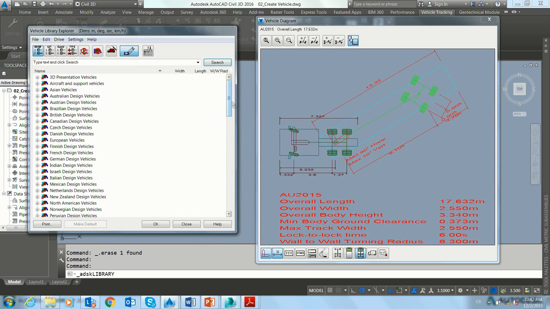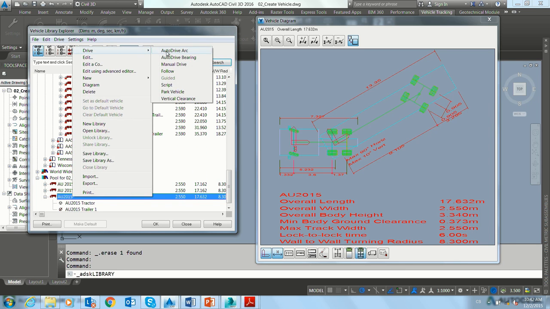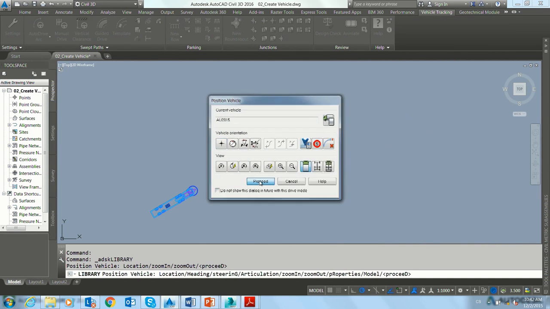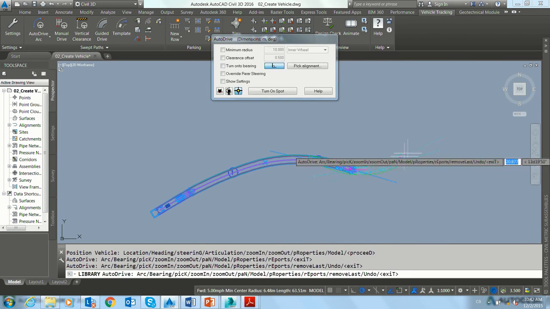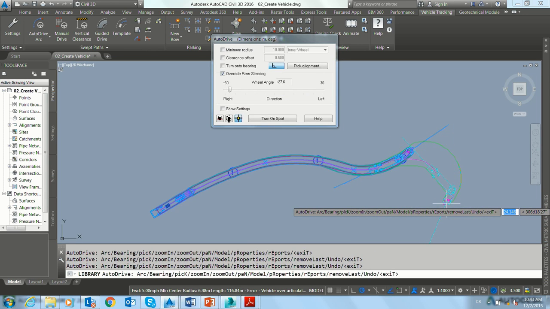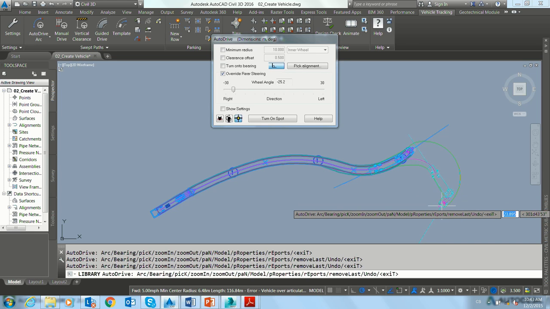So, and now, if I start to use this vehicle, which I have modified, now what I can do is, if I start to move my mouse wheel, so you can see that I'm overriding this rear steering.